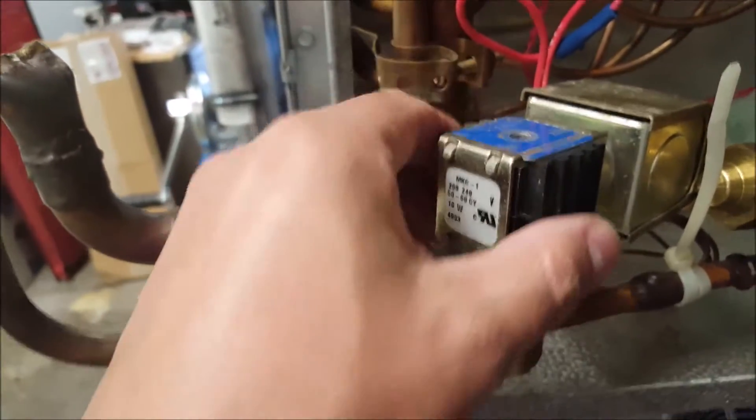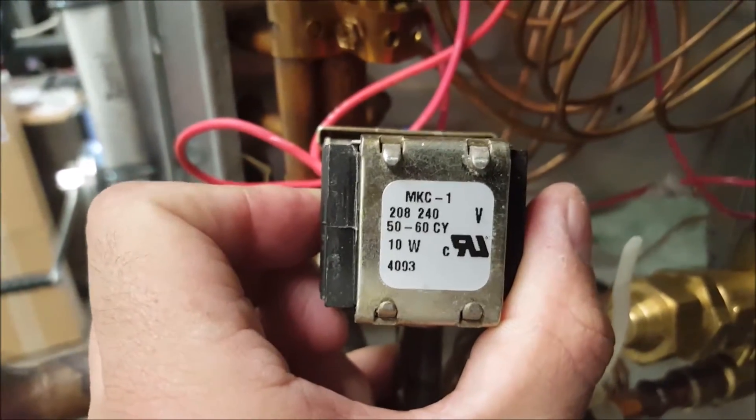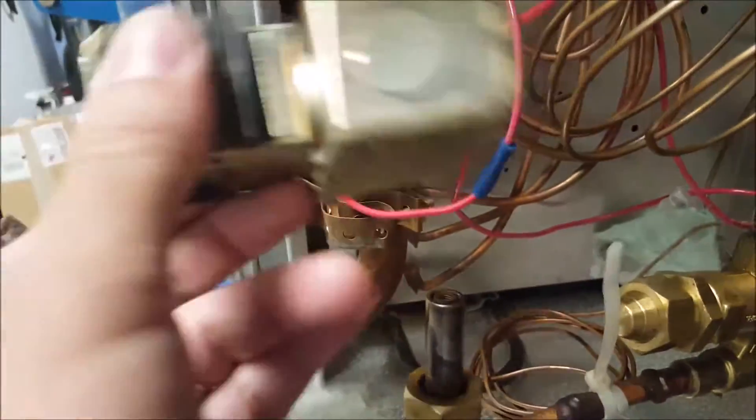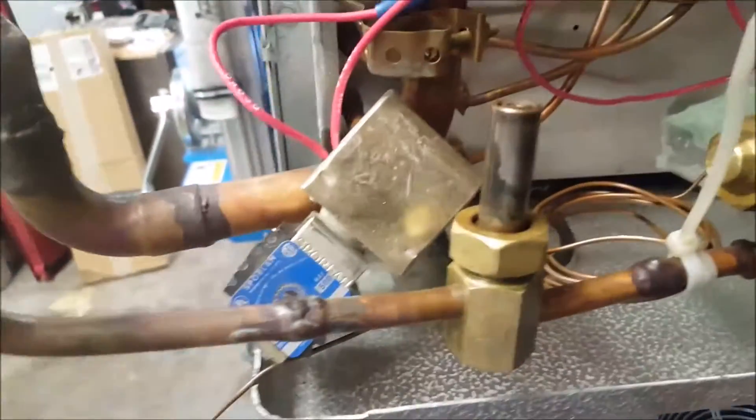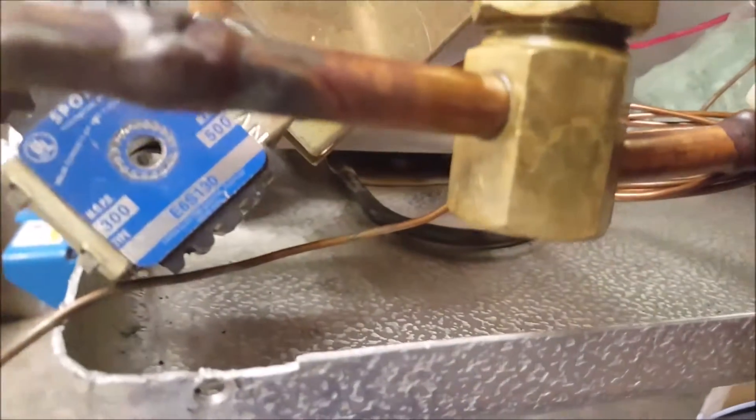Pull it out and look at the coil itself. It'll tell you the voltage. If you've got a burnt coil, that's easily replaceable. If you're soldering one of these in, look for the information inside.